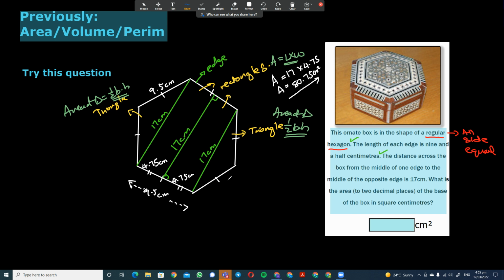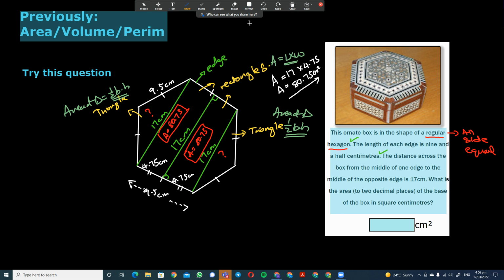Now we have two of these, right? Let's just write this one down for now. So the area of this one here is going to be equal to 80.75. And the area of this one over here as well, it's the same thing. It's also 4.75 times 17. And that becomes 80.75. So all we got to do now is figure out what that and that is, but we're missing something.